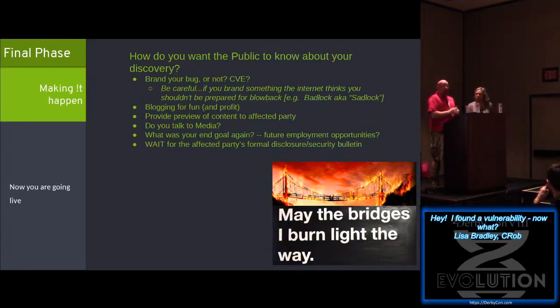And you need to decide: are you going to talk to the media? Does your problem affect multiple products? Have you effectively talked with everybody? Because potentially you might tell me I can't talk to anybody else. Well, what about the rest of open source? They're going to get really angry at you. So you just need to think through it, and again, understand what your end goal was.